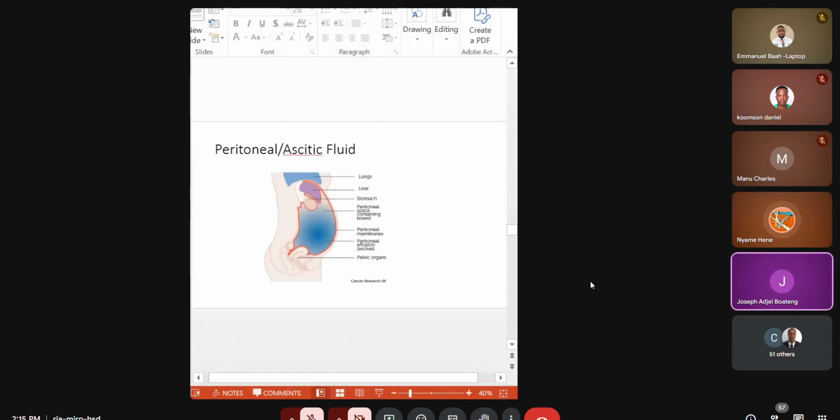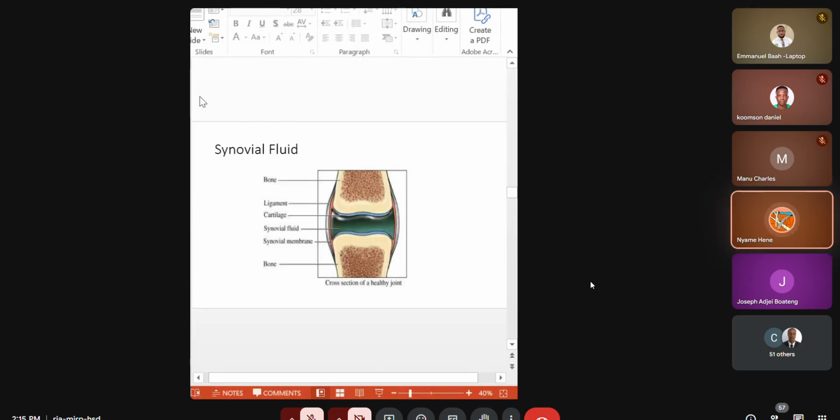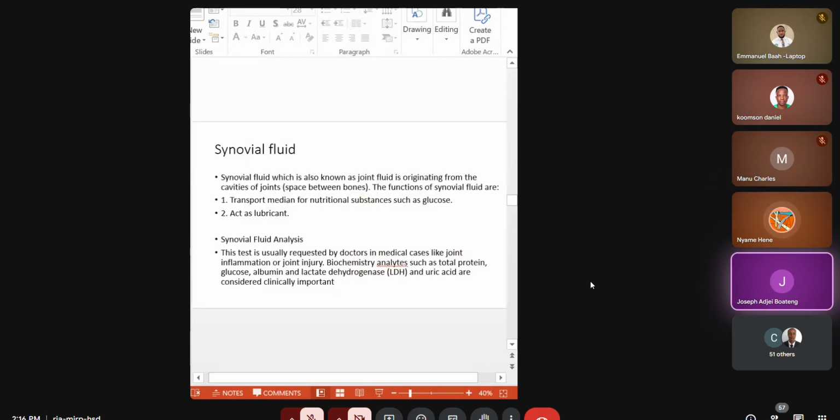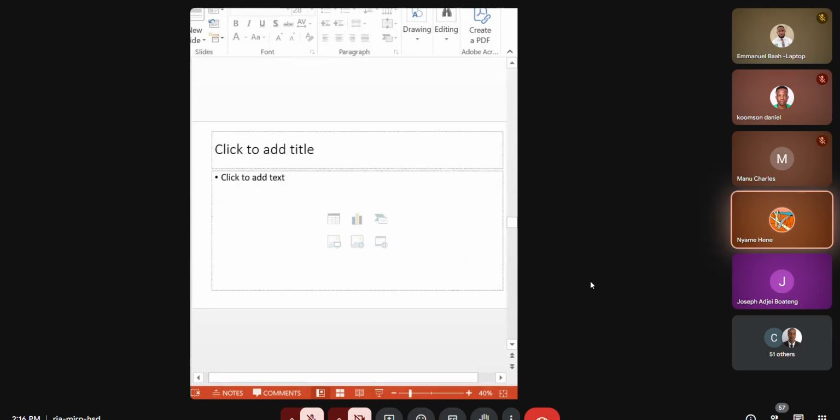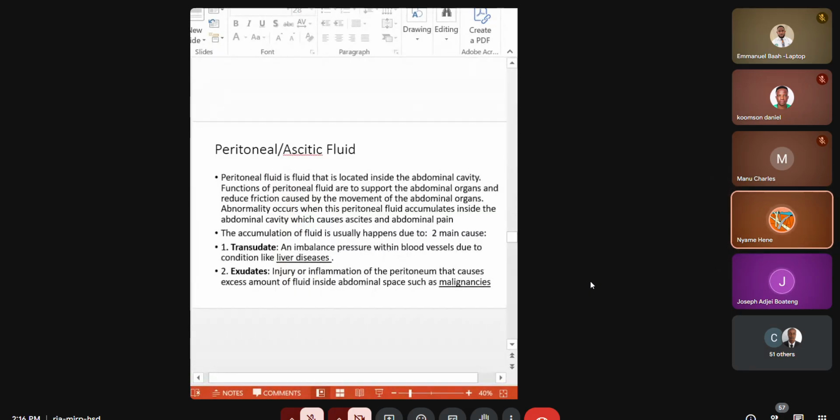And now everything is online. You can type synovial fluid test and interpretation, and Google or AI will give you all the interpretation. Then you read, and you also know, oh okay, this is what it means. If I bring everything here, our class will be a very long class. That's why sometimes I show you pictures of it, just to get the ideas, and we move on.